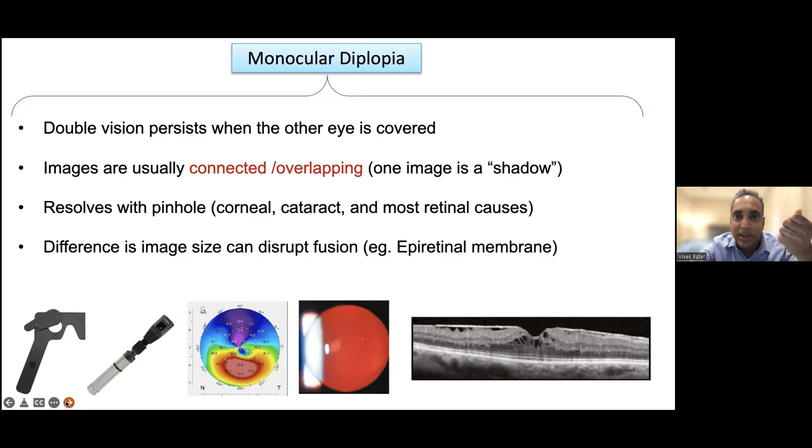We'll often give the patient a pinhole — you've seen these when you come to the eye doctor. The pinhole has a purpose here: when it comes to monocular double vision, if the double vision is truly monocular, the pinhole tends to resolve it. It only allows a very narrow column of light through, doing away with irregularities on the lens, cornea, or anything in the optical system — basically reducing the aperture to just that tiny pinhole, which disrupts the aberrations causing monocular diplopia. So if somebody comes in with double vision and the pinhole resolves it, that component is monocular.